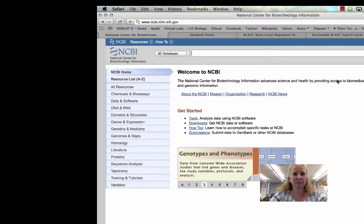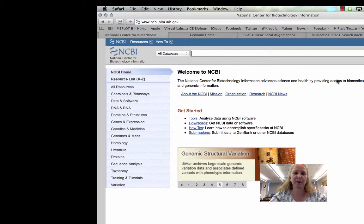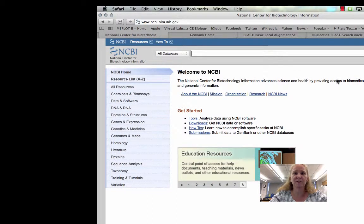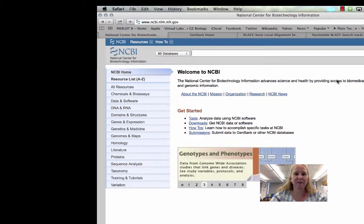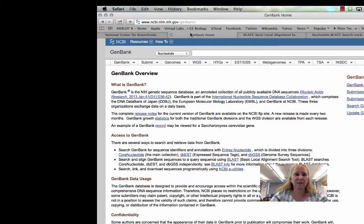Probably one of the most important databases for you to know about is this one, housed at the National Center for Biotechnology Information — NCBI. This is essentially the United States national database for biotechnology information. Any researcher who receives public funding in the United States, or receives U.S. money while working somewhere else, is required to submit all of their data to this database so that it's accessible to everybody in the public. NCBI's biggest resource is probably GenBank, which is the best-known. GenBank is the database where researchers post their nucleotide sequences for DNA that they have analyzed.